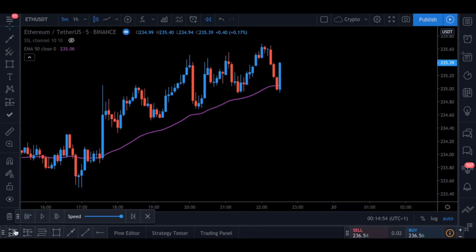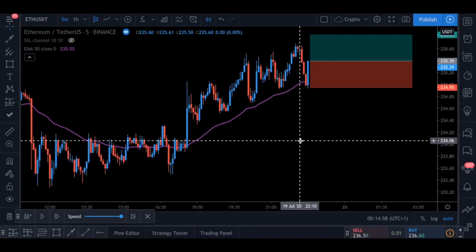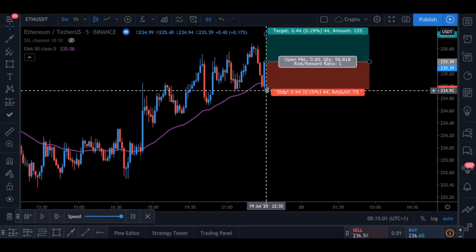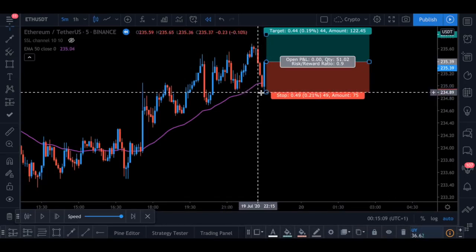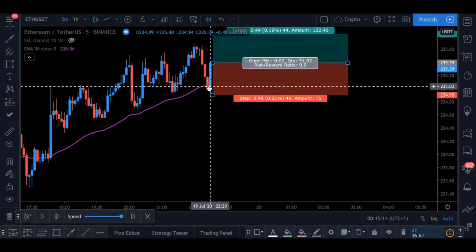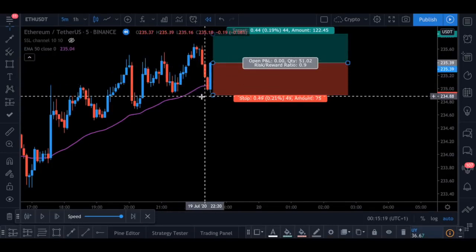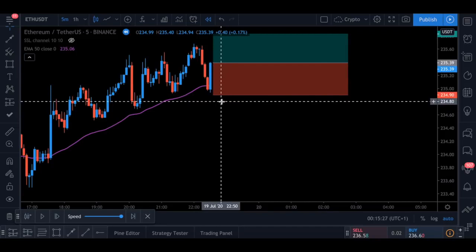So for example, we'll be entering the trade at the end of this candle here, right? Because this is the end of the bullish engulfing pattern. So our stop loss is going to be quite big on this one, and we're going to put it below this area here, just below this low here. Now why am I doing that? That's because this is the area of value on this EMA, and we have rejected the EMA, we pushed upwards. So I know if price comes below here, I don't want to be in this trade anymore going long, because it will probably go down. So this is the area where if it goes further than this, I want to get out. I'll take the loss, but I'm happy I got out early.